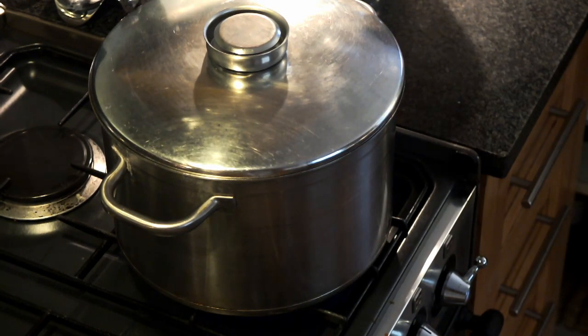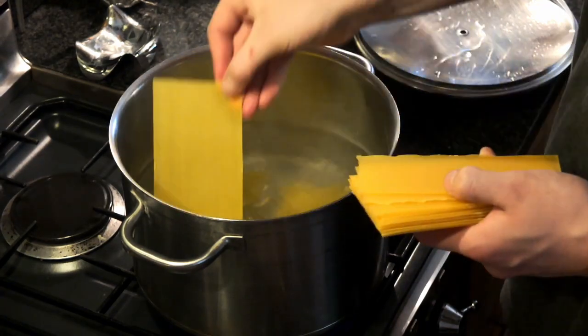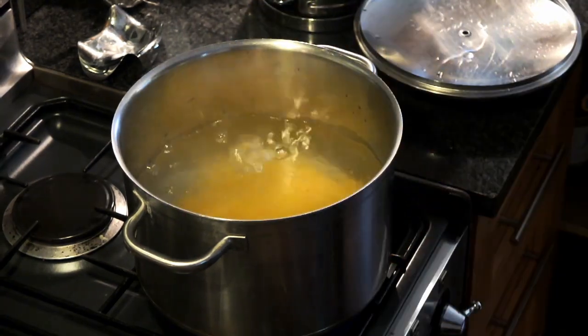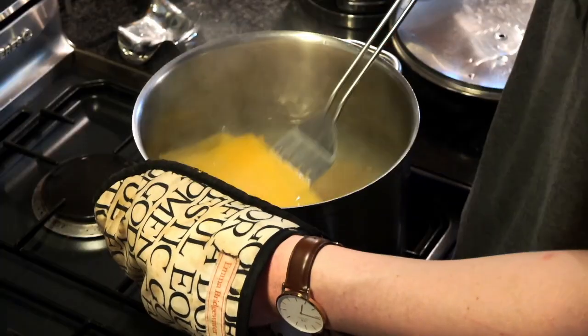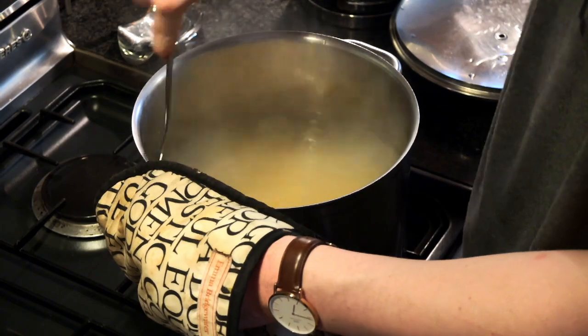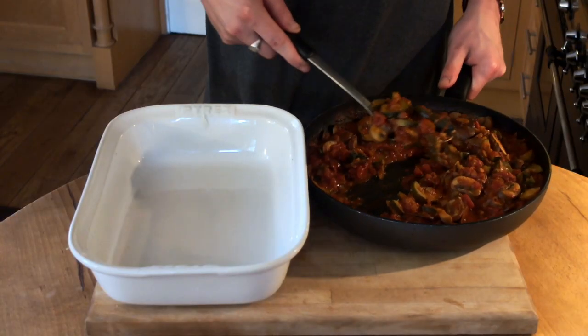Just bring a pot of heavily salted water to a boil, add the sheets one at a time so they don't stick together and cook for 4 to 5 minutes. Now you should have a lid on here, don't be like me. Check they're a little soft, and it might seem like short cooking time, but don't worry, they're going to finish cooking in the oven. Drain the pasta, and now it's layer building time.